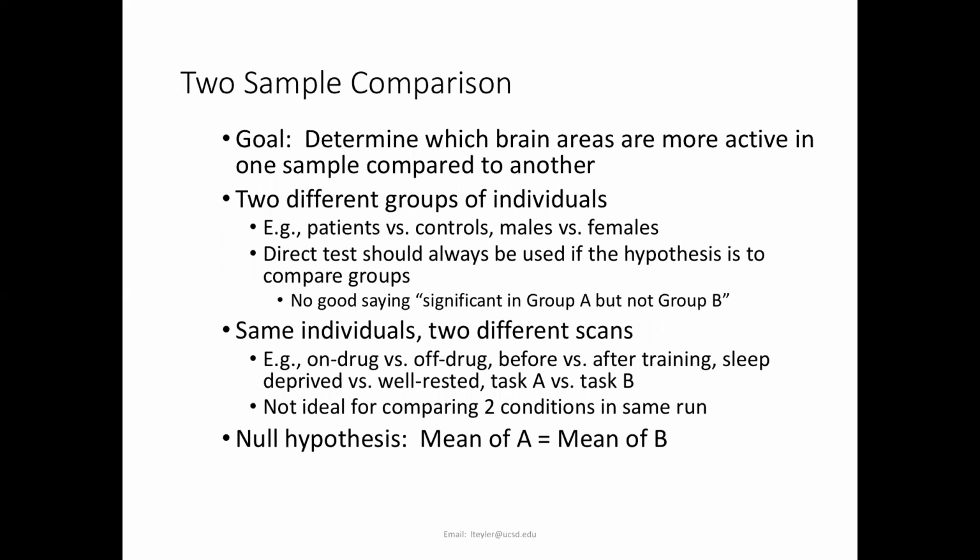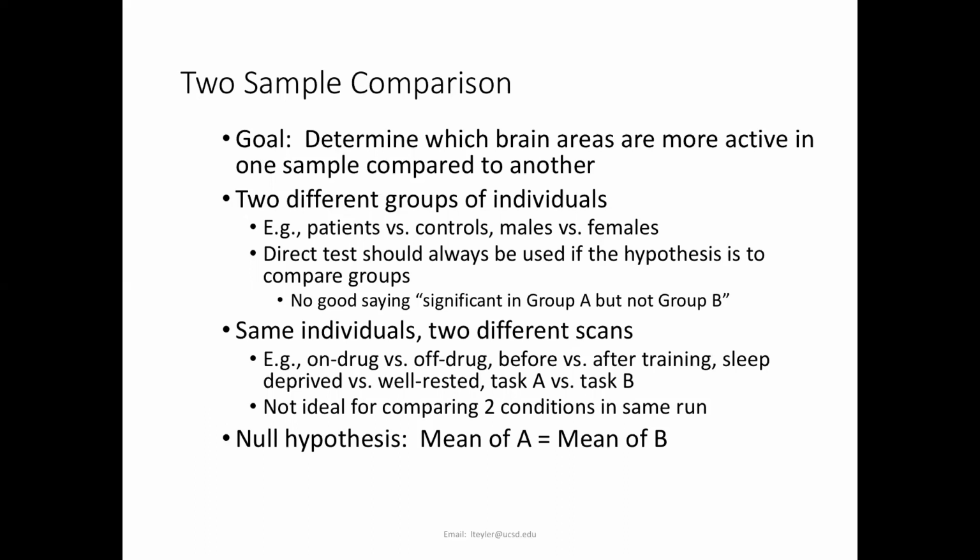Okay, so then if you're going to get a little fancier, you might want to compare two groups. So this might be two different groups of individuals, like patients versus healthy comparisons, males versus females. And another mistake that people made in the early days of fMRI, which I thought was interesting, is that they might say, okay, I'm going to examine the effects of biological sex, so I'm going to look at the difference between males and females.